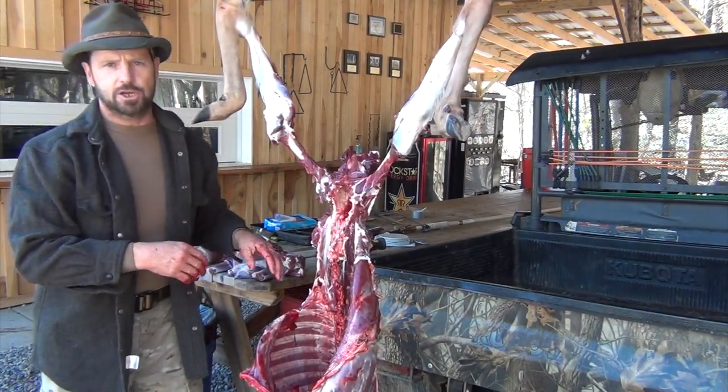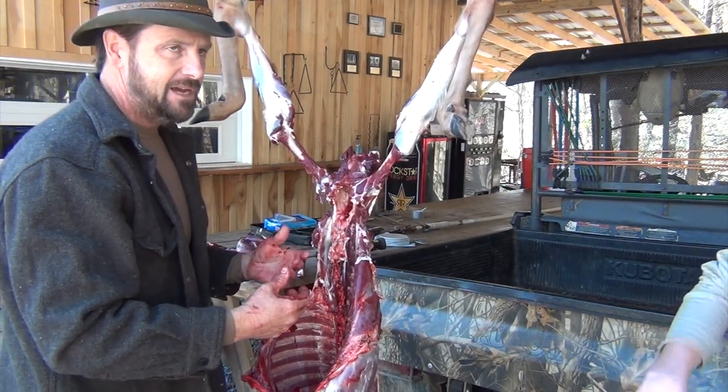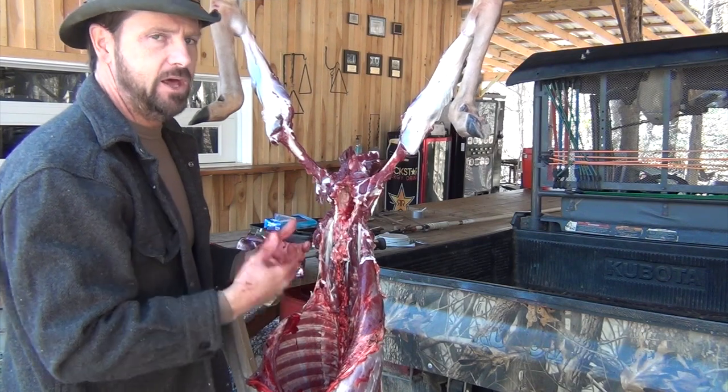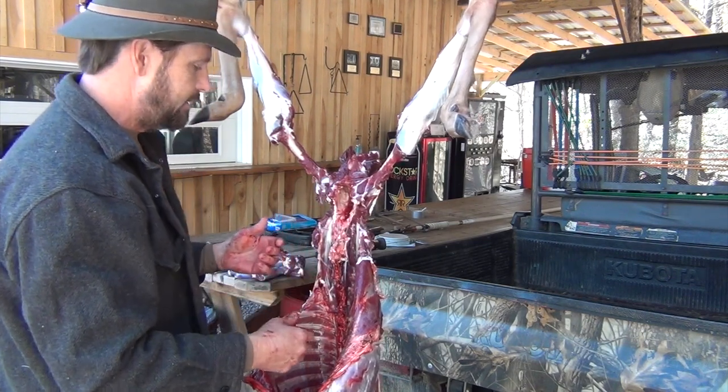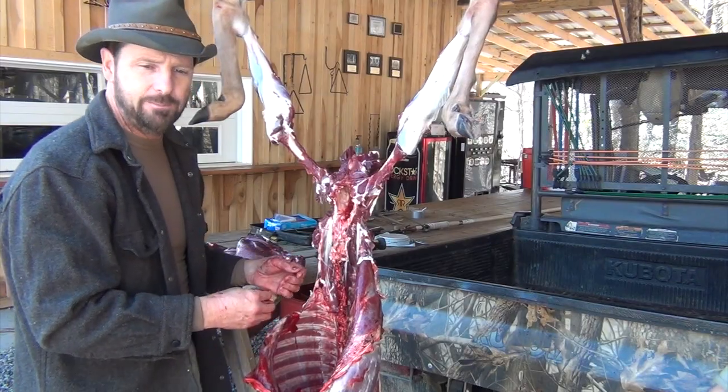All right, we're gonna put this in a cooler, and cover it nice. We're gonna let it set about 3 days, draining the blood every day, and keeping it on ice and letting the blood drain until we can get as much out as possible. Then we'll cut it up and package it.